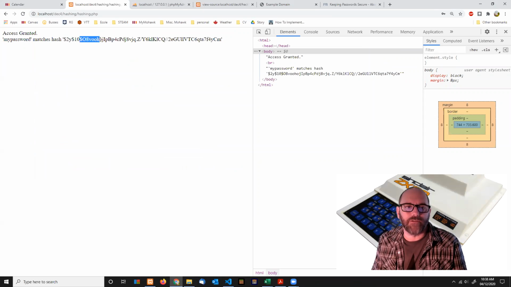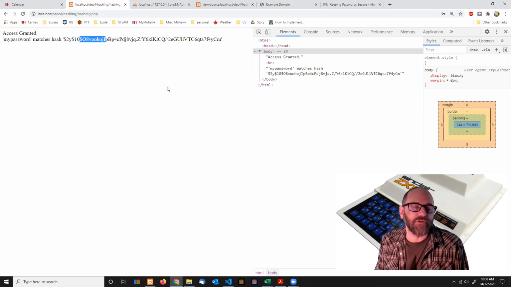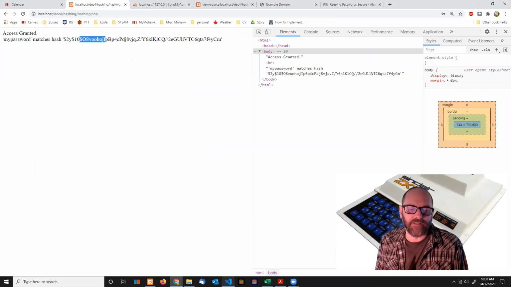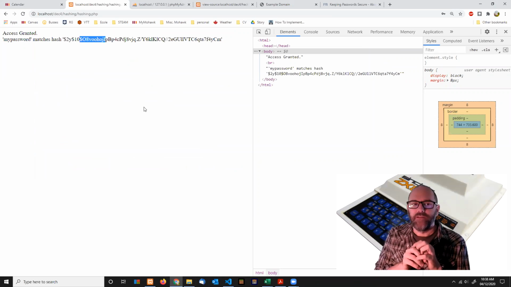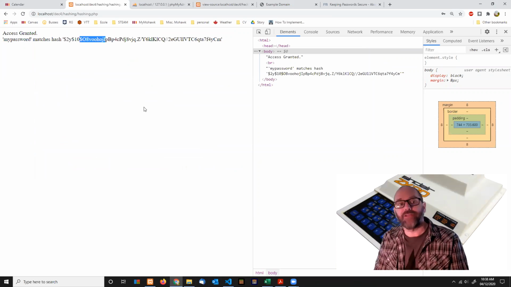And after this $, I think the next 10 characters are the salt. So in addition to hashing your password, it also salts your password, meaning that it adds a few characters onto the end, again to make it less accessible to a rainbow table attack. So if I type my password, it actually hashes my password plus 08VOOHOJ and does that hash.